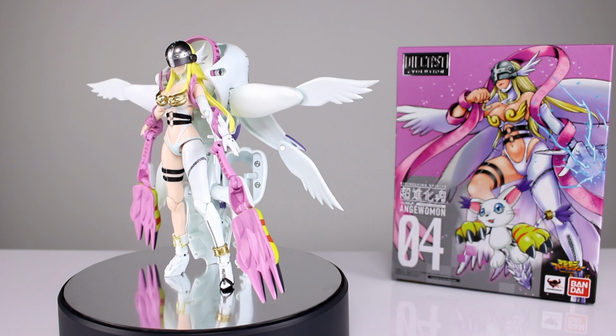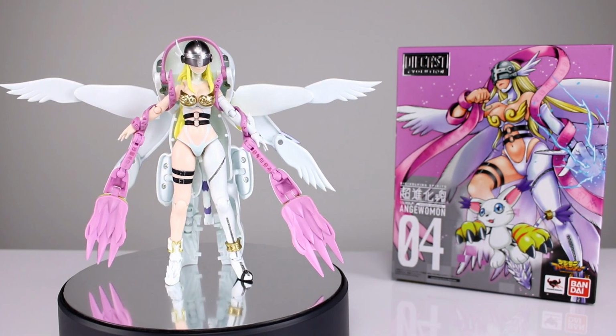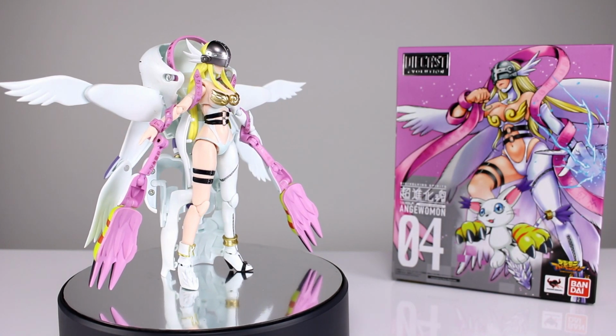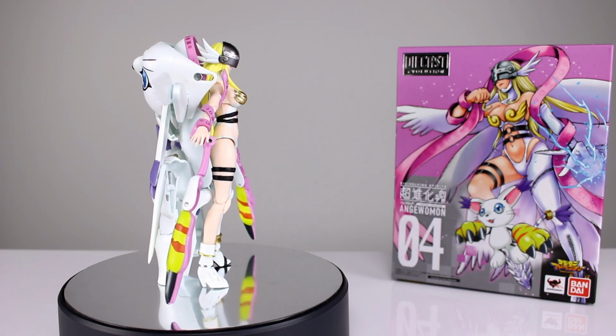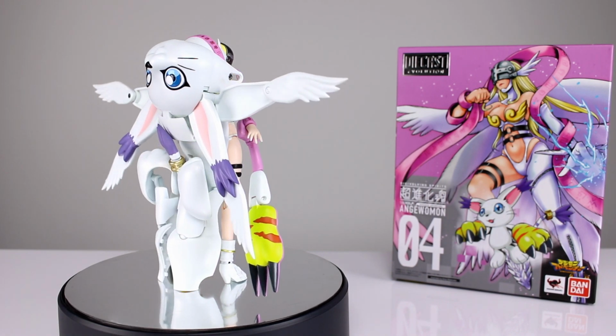Anyway, it's Tailmon. Didn't know that was the name of that one. And ANGEWOMON. And I have to say, this form right here, pretty darn cool. The other form, it's not too bad. This might be one of the better ones that they've released. We're going to have to do the review to find out, but it looks pretty good right now. It's promising. So let's go ahead and get it off the stand and take a closer look.